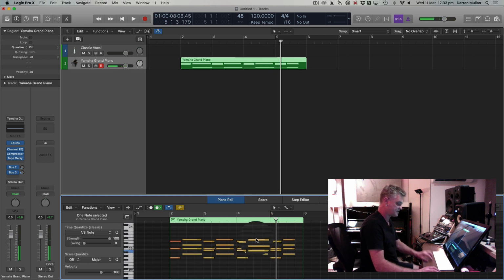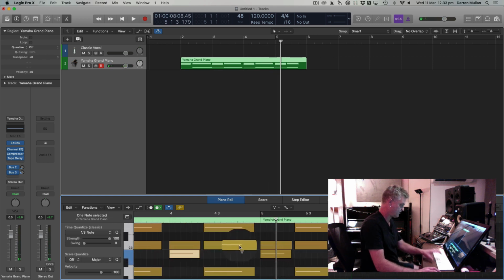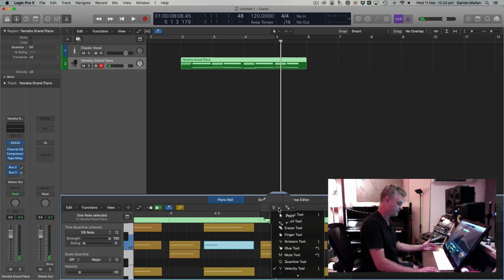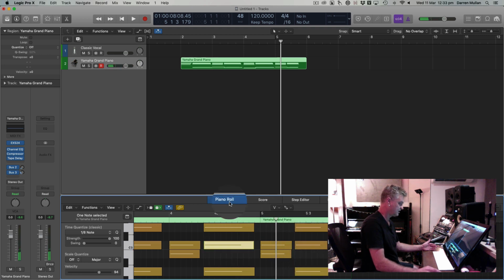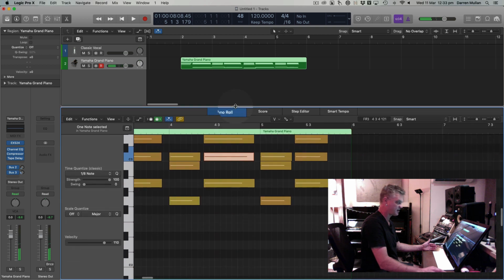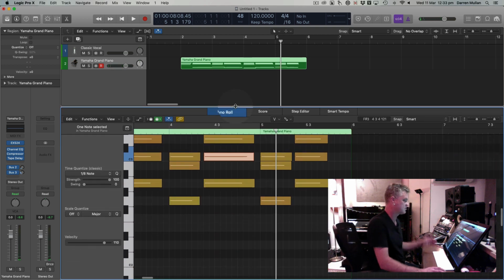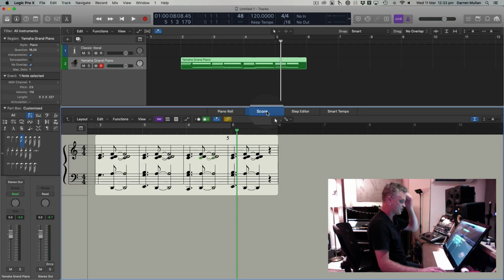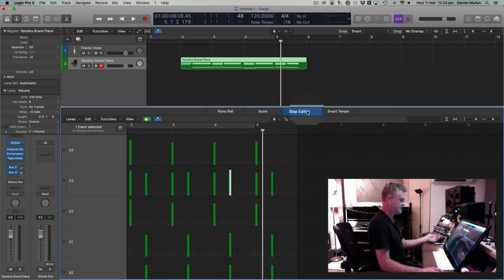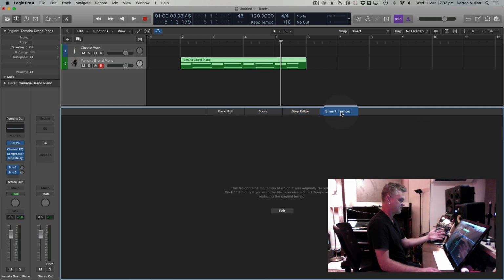So all of those things, even, you know, changing the velocity of a note, which is how hard it was hit, from soft, cold colors to hot, just using a different tool. So that's the V for velocity tool. So that's a cool little window. That's like a piano roll in just about any other digital audio workstation. Also shows you the score, step editor, you know, all the different views.